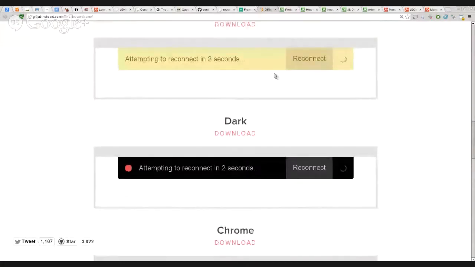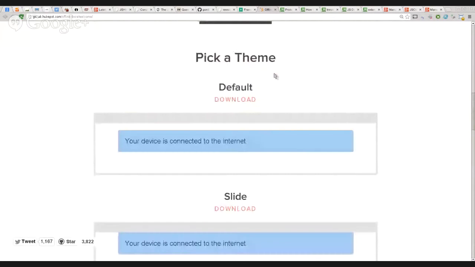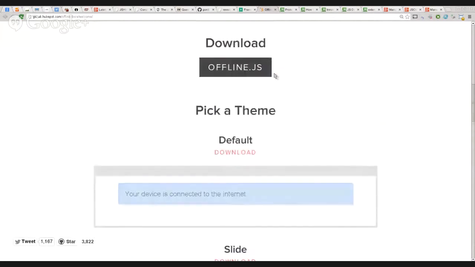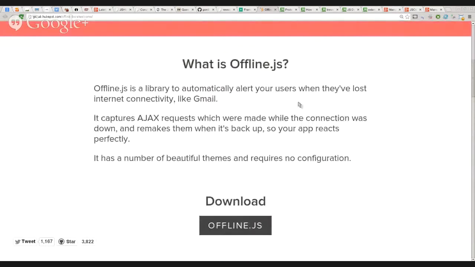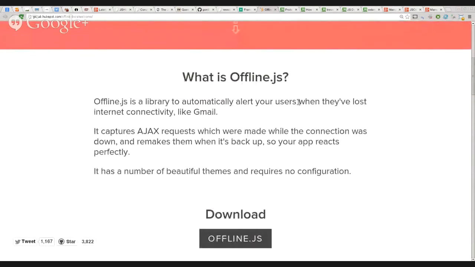Right. From what I thought, browsers with HTML5 support already have a sort of standard way to detect when the connection is lost. So I was wondering what else this library would do. So it says it remakes the connection when.